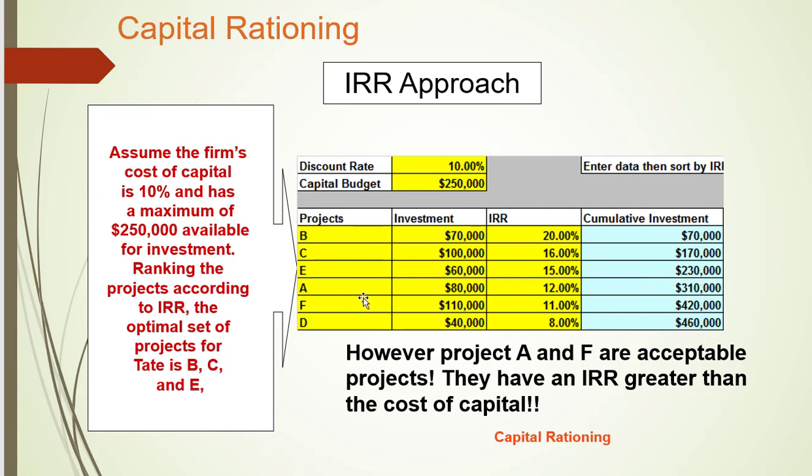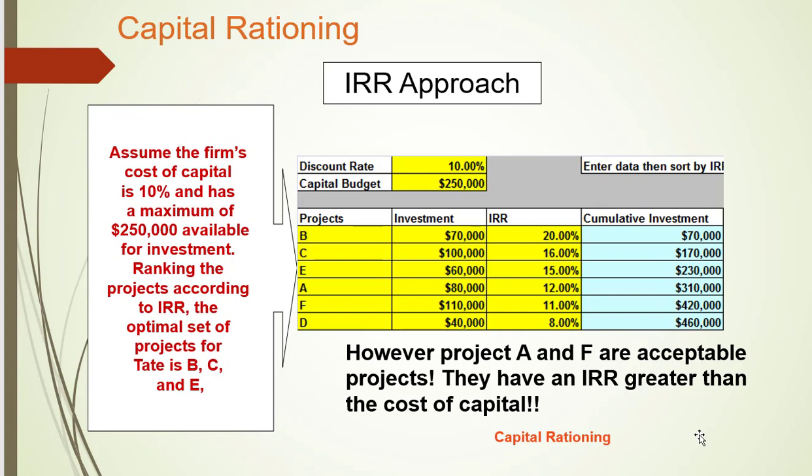$230,000. If we wanted to do A, which is a good project, right? The cost of capital is less than 12%. If we wanted to do this project, it would cost more than $250,000. So in this case, we would do those 3 projects and then we would stop there. If we could break this project down, if we could do only 1/4 of project A, that is spend only $20,000 and do project A but on a 25% scale, that would get us to the $250,000.